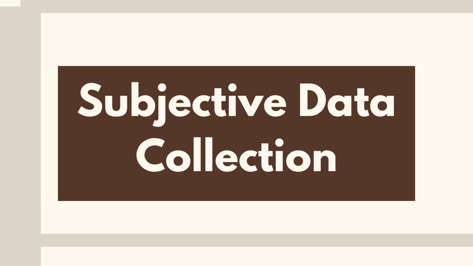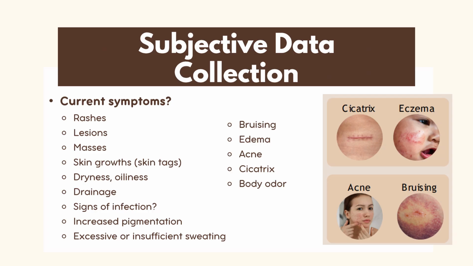So first up is subjective data collection. So with subjective data, again, that is what the client or the patient is going to report to us or how they perceive their condition. As a heads up, many diseases and disorders of the skin, hair, and the nails may be just local, or they could be caused by an underlying systemic condition. So with this, what are their current symptoms? What is their history of present illness? Like what is occurring if they're coming in with a primarily skin concern?